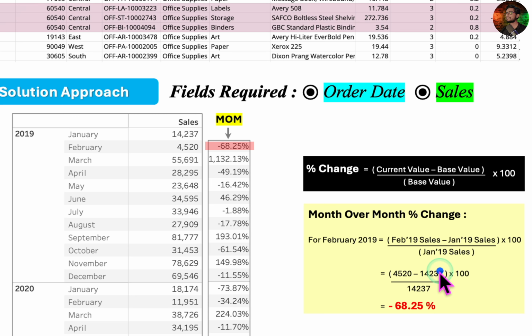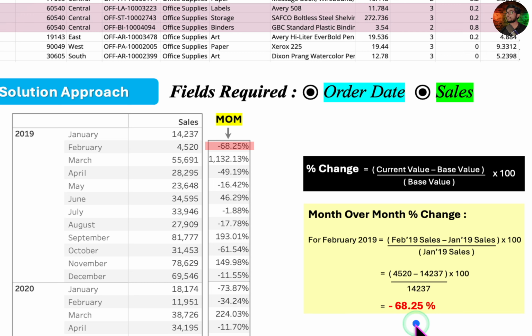And since the difference in the numerator is negative, that's why we are getting the percentage change to be minus 68.25. In simple words, sales in February dropped by 68.25% as compared to the previous month.